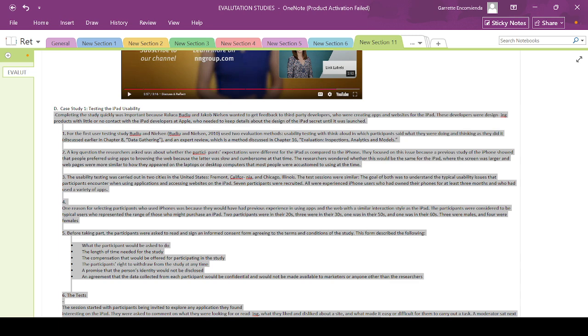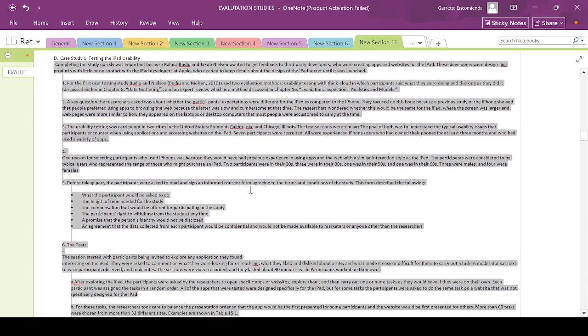A key question the researchers asked was whether the participants' expectations were different for the iPad as compared to the iPhone. They focused on this issue because a previous study of the iPhone showed that people preferred using apps to browsing the web because the latter was slow and cumbersome at that time.